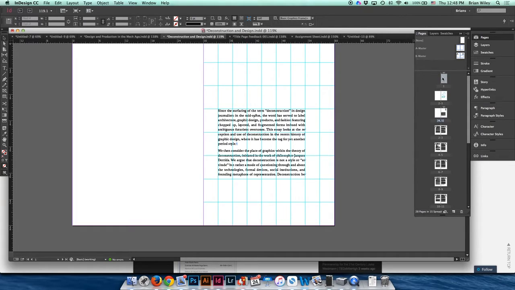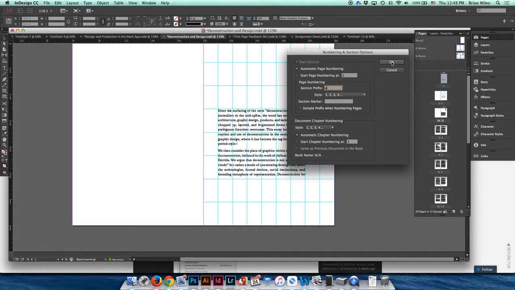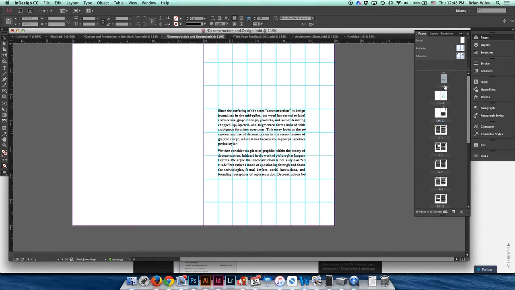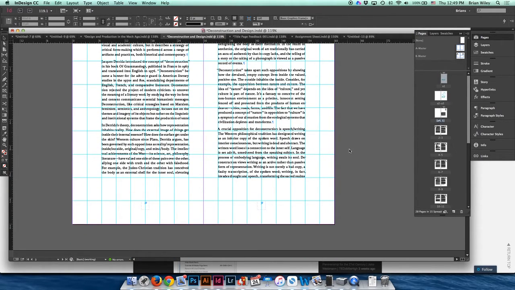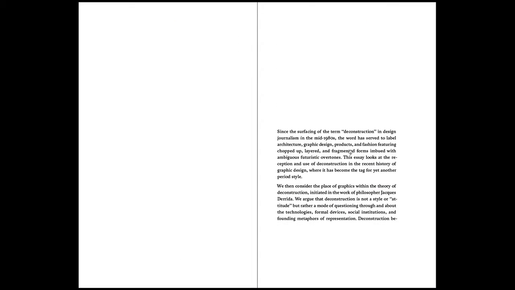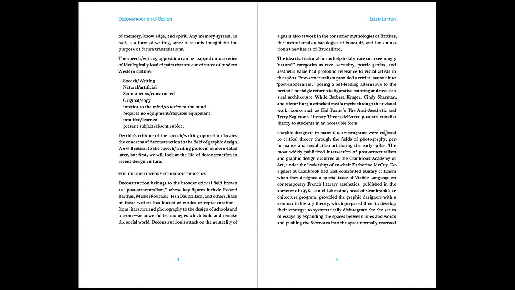Sorry, if we've already done it, we need to come up here and select that first page. Now we'll go back to numbering section options, press A, click OK. Now the first four are A1, A2, A3, and A4, and should you want to print those as a range, you have to specify that. But now you can see the document has been reordered so that this is page 1, 2, 3, and so on.